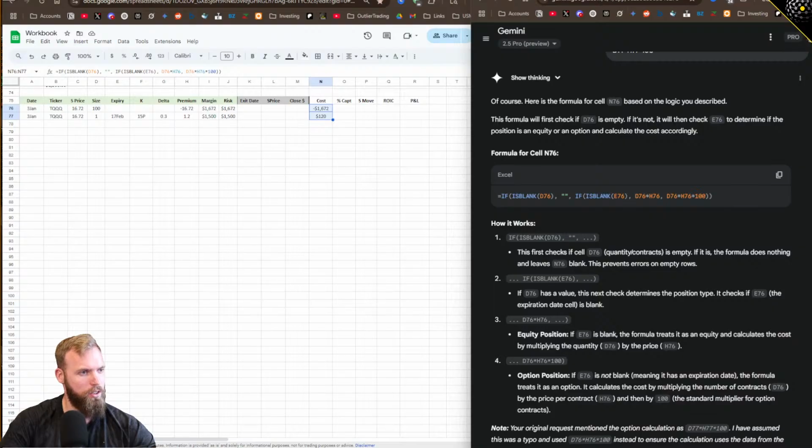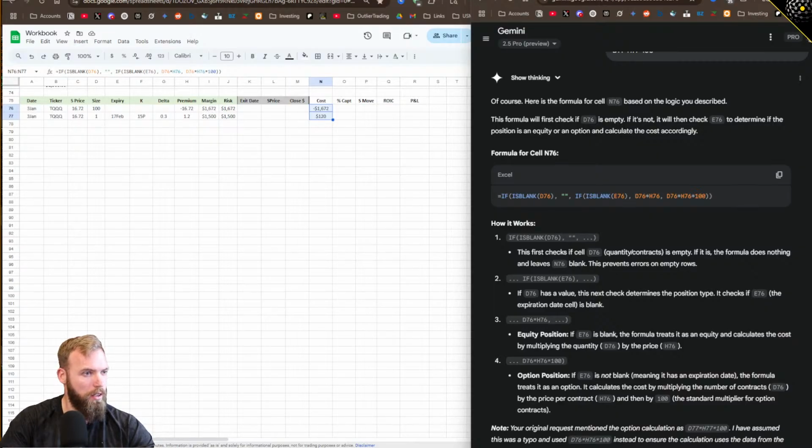There's not a good example in here, to be honest. I was going to do one where we're filtering whether it's a put or a call. But let's say you needed to figure out how to do that. Here's what I would say. I'm just going to put it in S. So in S76, I want to indicate if an option is a put or a call.